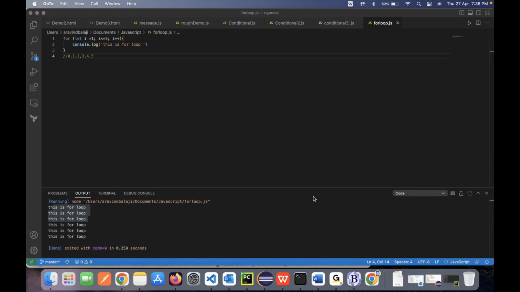And just a small thing, like tomorrow while coming, just have this small thing for in. How does it work? So that tomorrow we'll discuss it because for in is very much useful iteration loop when compared to the for loop. So let's discuss that. Okay.